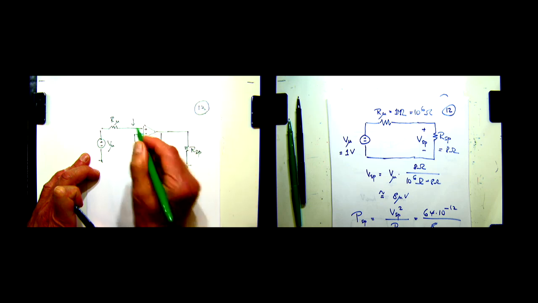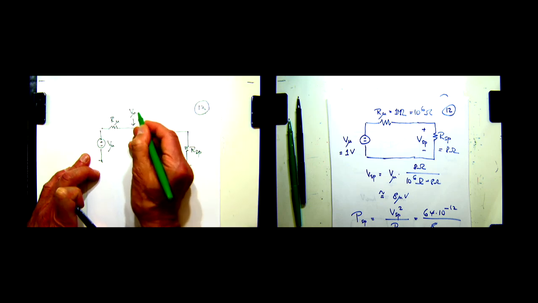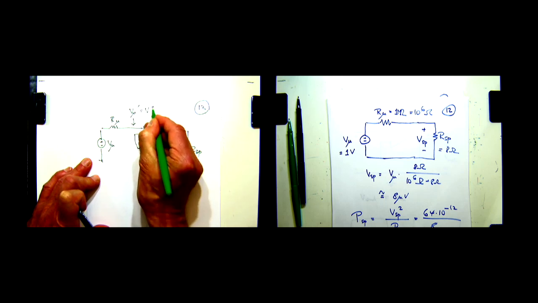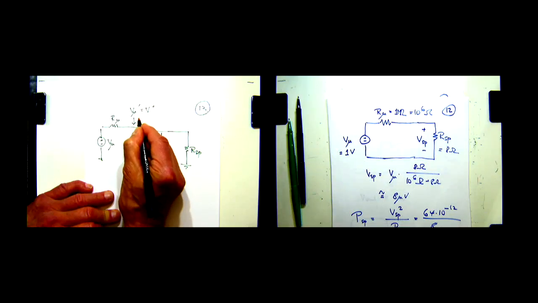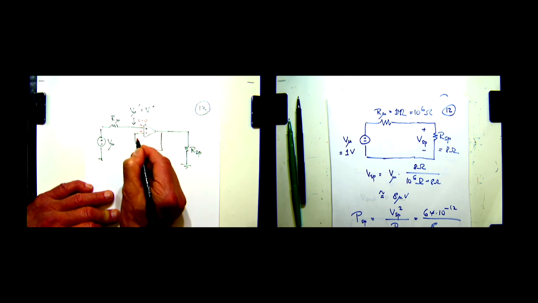So how would you figure out what is this voltage here, V prime, or actually we call that V plus? How will you figure that out? We have a resistor. What's the voltage across the resistor? Well, it's equal to the value of the resistor times something, a miracle. What is that miracle? The current. So in this particular circuit, what is the current that is running through this resistor? Yes. 0. Why is it 0? Well, because we have said that this is an ideal op-amp, and then this current is 0. And this one, by the way, also.